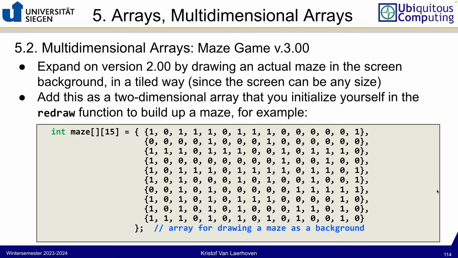And that's what we're going to do a bit more exercise about, and I already gave the hints to it. So in our maze game, we have seen that we always draw over the rows and the columns of our screen up until now. And we're going to expand here by drawing now the actual maze. So we've not seen a maze yet, now we're going to. And I already gave you a particular maze.